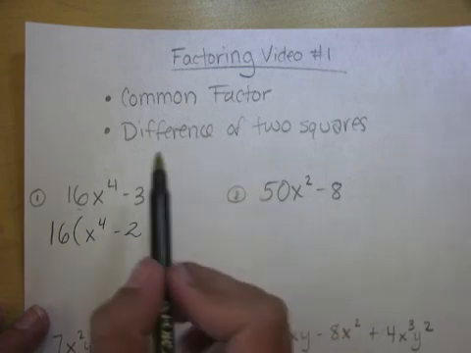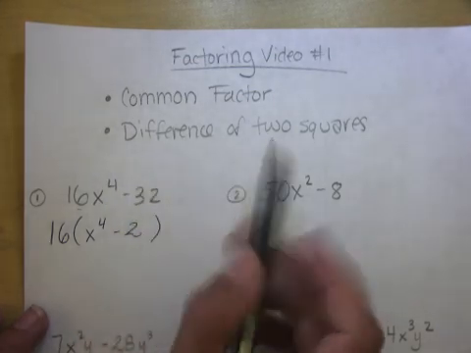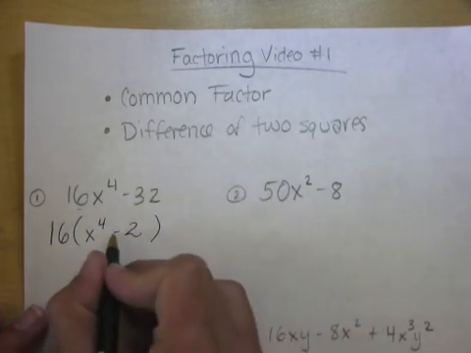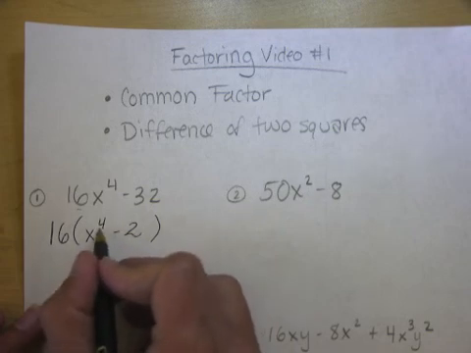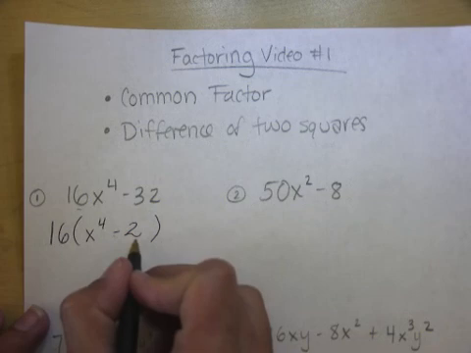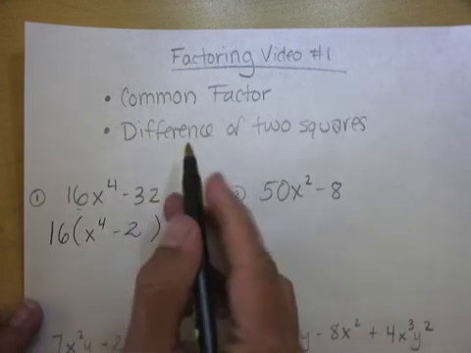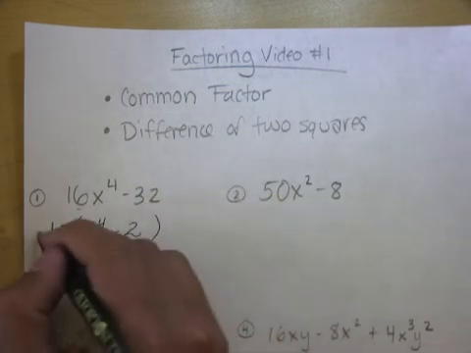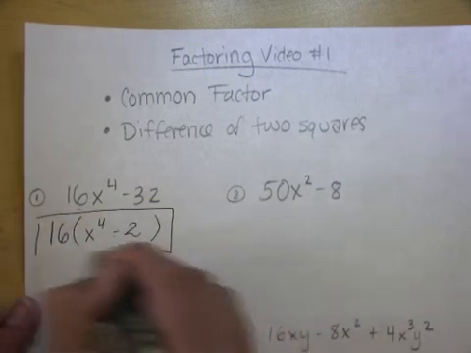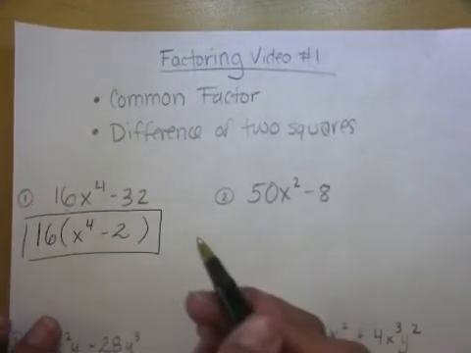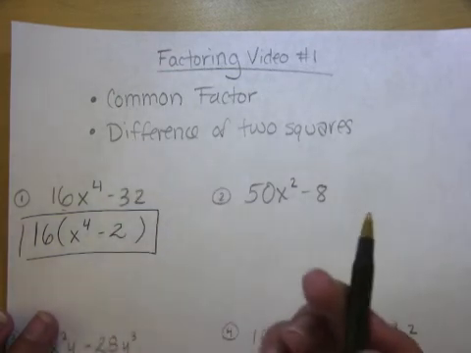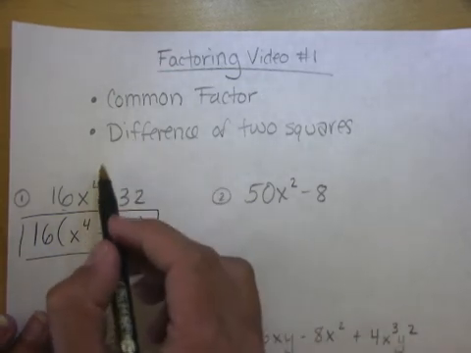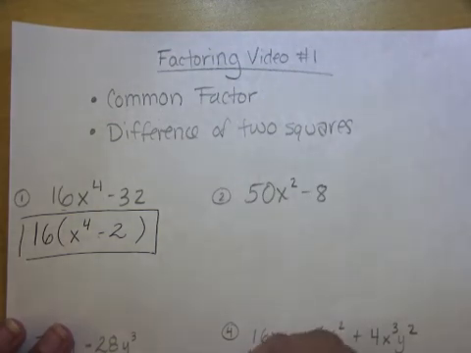Now, the next thing I look for is, do I have the difference of two squares? Well, I sure have the difference here. Difference is subtraction, and x to the fourth is x squared times x squared, but 2 is not a perfect square, so it's not the difference of two squares. So I am done with this problem. Anytime there's only two terms left, the only possible pattern that matches it is the difference of two squares. So that's why I don't have the rest of the hierarchy here like I had on my blackboard.